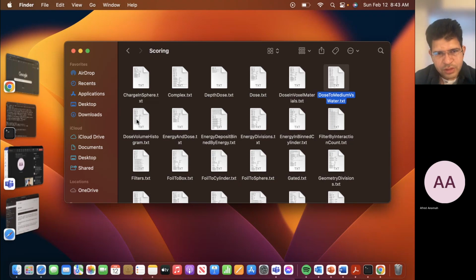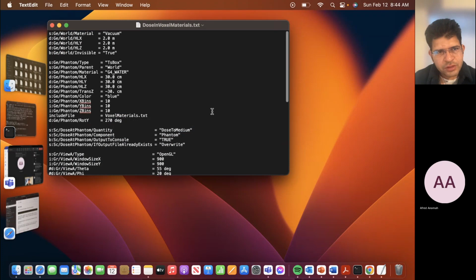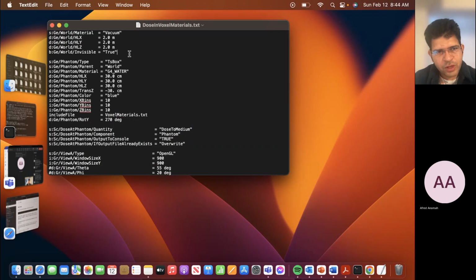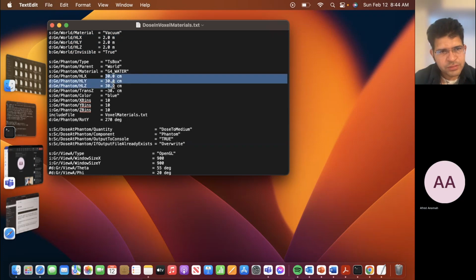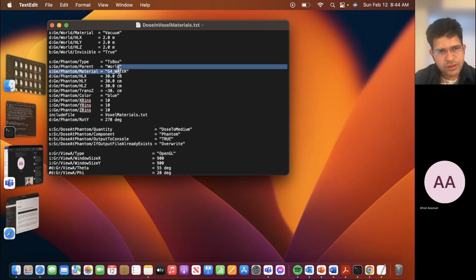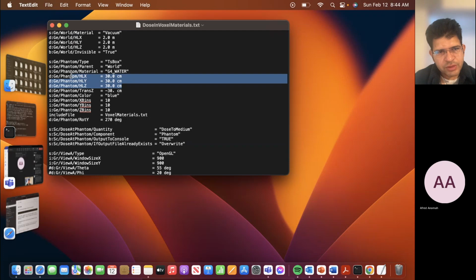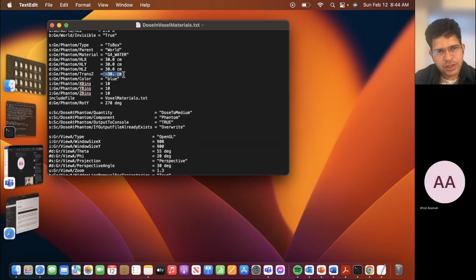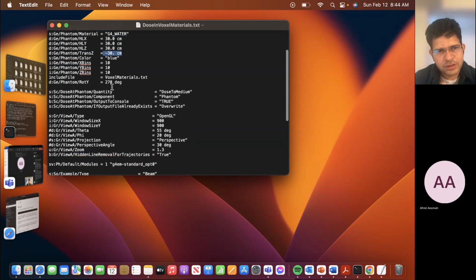Let's look at another example now: dose in voxel materials. So we have here our world volume with XYZ half length of 2 meters, then a water phantom made up of water, parent is world, with XYZ half length of 30 centimeters, translated by 30 centimeters along the Z axis, color blue.